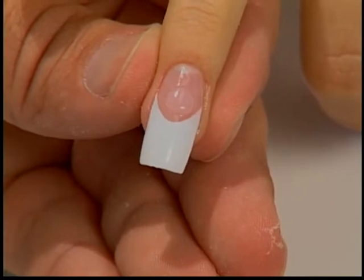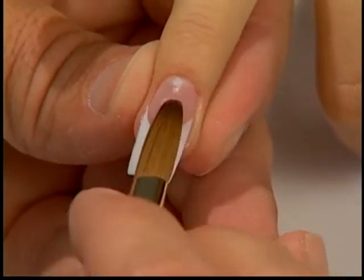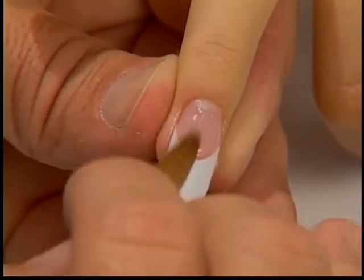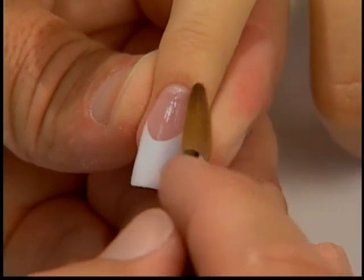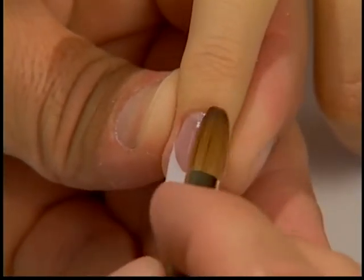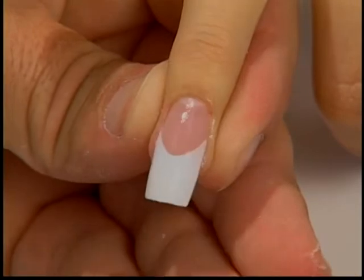Ball 3. The stress arch ball builds the arch location into the nail and reinforces the stress area of the nail. Place the ball in the middle of the nail. With the tip of the brush, work toward the cuticle, shaping the product, brushing forward to complete the nail shape.